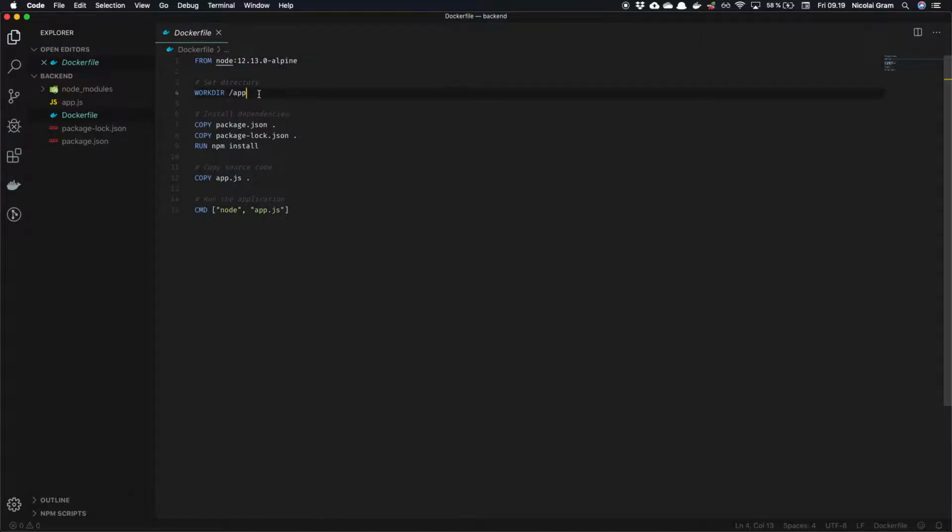We make a directory called app where our application is going to live. Then we install the dependencies by copying over the package.json and running npm install. Then we take the source code, which is just a single file, and copy it over to /app. And then we run the node command on app.js, so our server will actually start running.